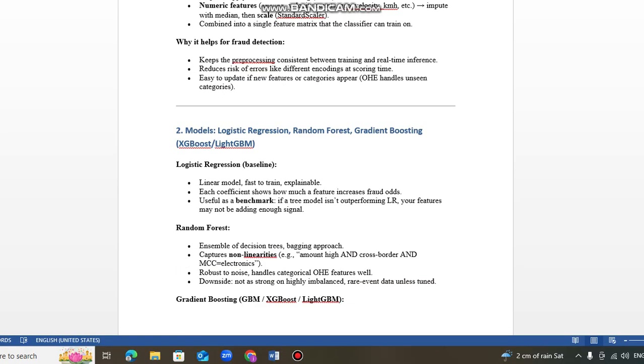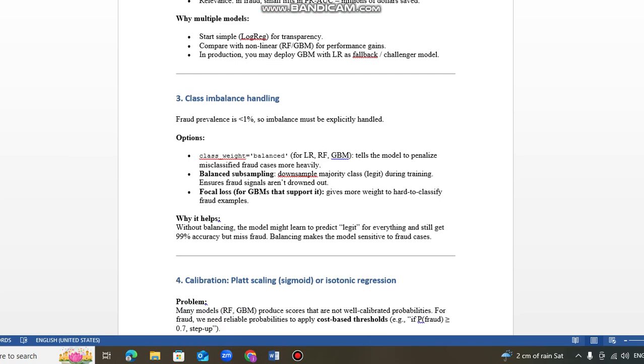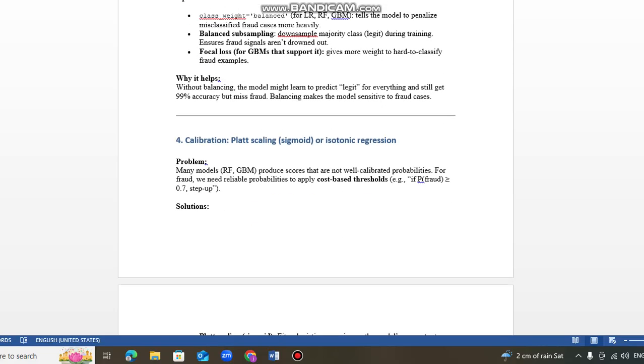Then we have the models and class imbalance handling, because the fraud prevalence is less than 1%, so imbalance must be explicitly handled. So balanced subsampling is there, focal loss, there are various methods of handling the imbalance.